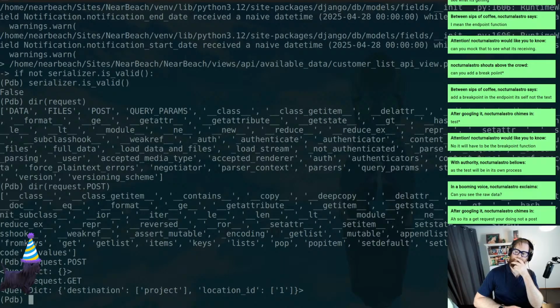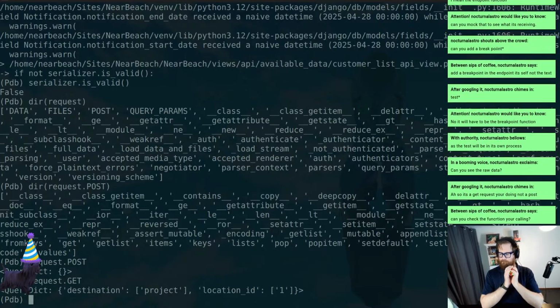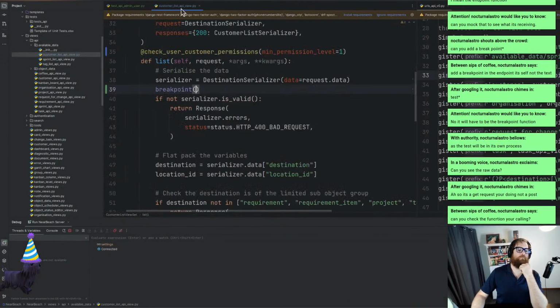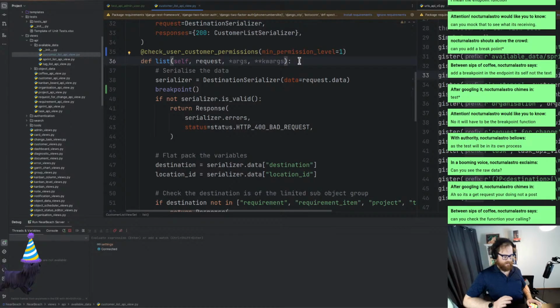Yep, okay. So the function I'm calling is this. So it's a list function, which by default is usually going to be a get sort of thing.